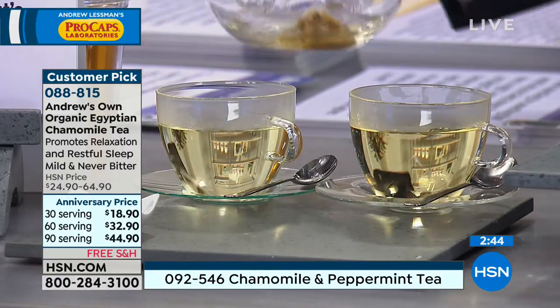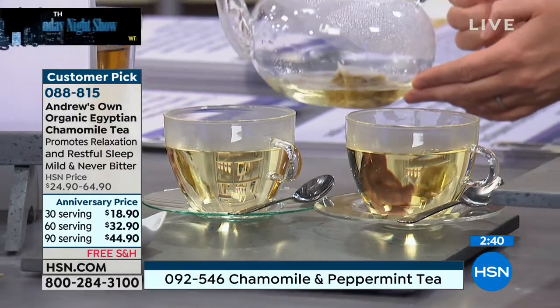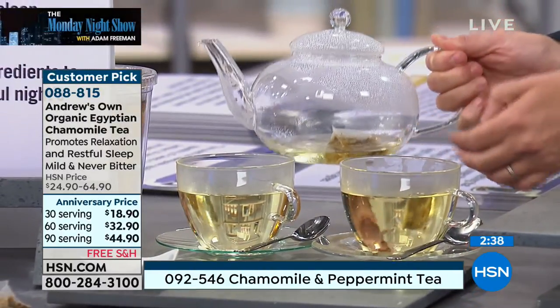And as you saw there, that's probably a quart in that teapot. Right. So with one tea bag, you can easily make 2, 3, 4 cups of tea. That's exactly what I do at home. I use these large teapots in the refrigerator and they steep for days. So they never get bitter. And that's the benefit of using great teas. You could fully extract them so you get all of their goodness because you're not limited by the bitterness. So no bitterness at all.